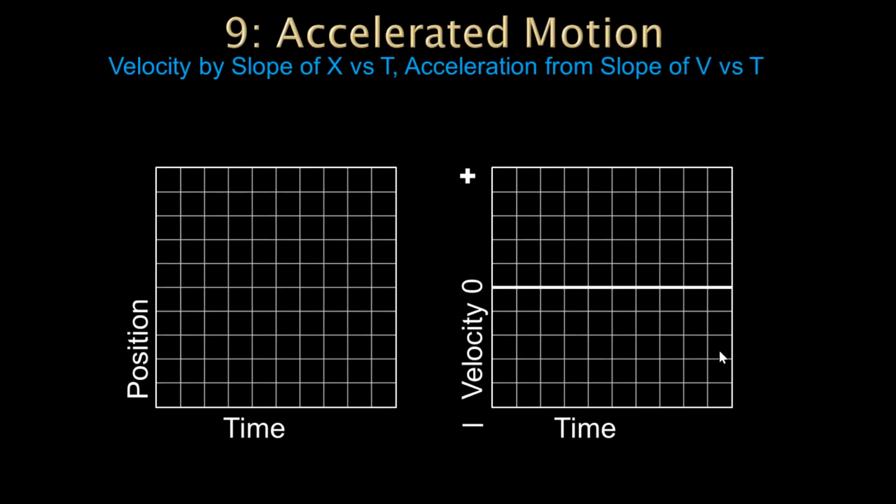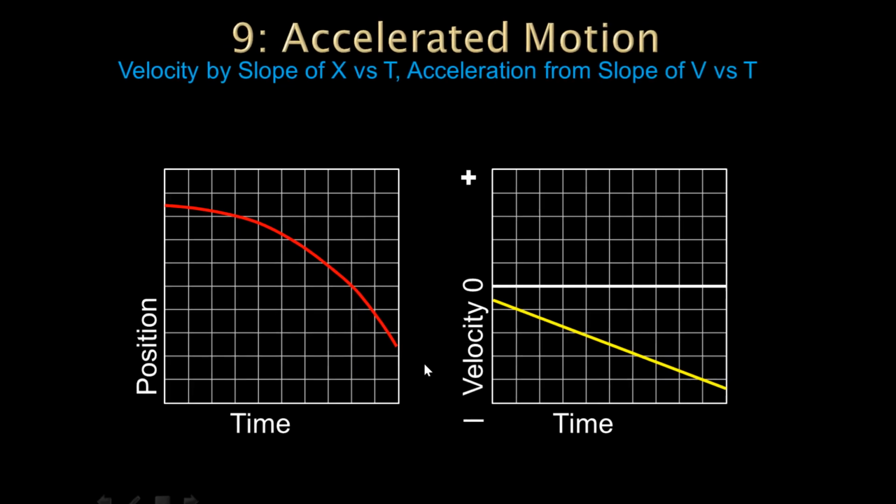Hey, let's take a look at the situation where, here we go, come on, there we go, going faster and faster in a negative direction. And I start off slowly, close to a zero velocity, and then I have a greater speed, but in the negative direction shown here. Here I'd have a very slight negative slope on the position versus time graph. Over here I have a much greater negative slope on the position versus time graph. Greater negative velocity, greater negative slope.